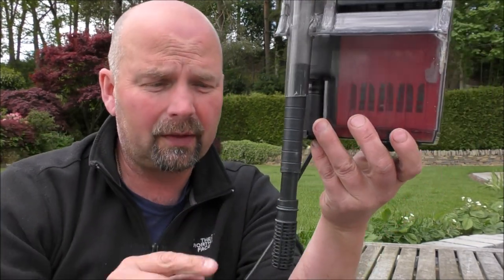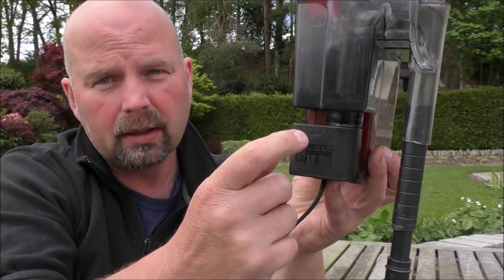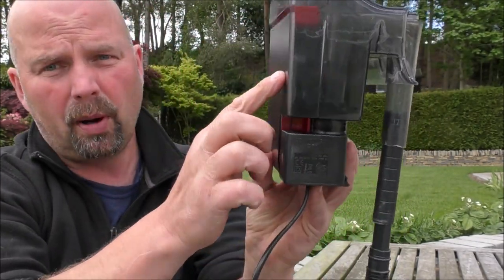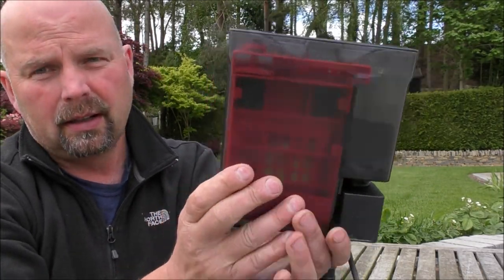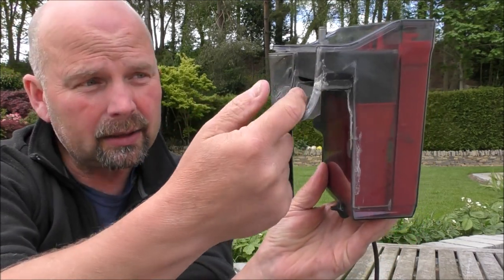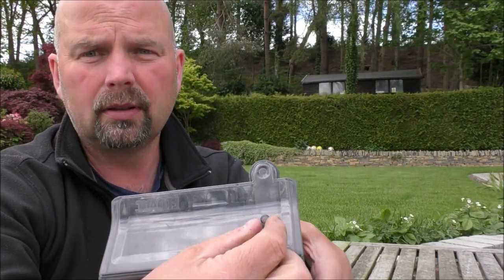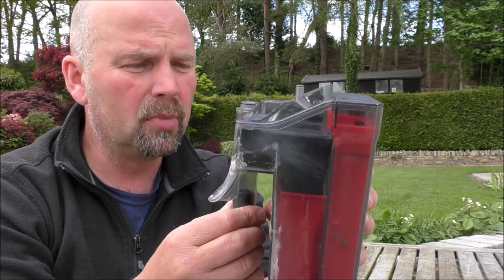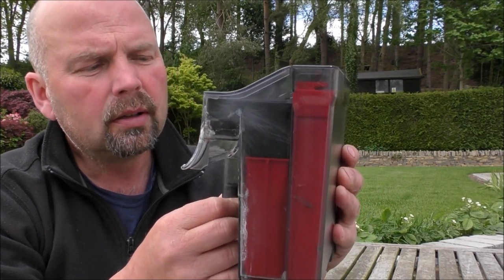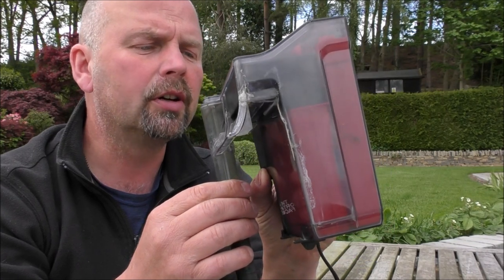The operation of this is just like every other hang-on-the-back filter. Water's sucked up, it goes down into a pump, the pump pumps it back up, then goes through foams or pads, then through some media and back out to the tank. The flow can be adjusted by moving that, although to be honest I don't think that'll adjust it much — looking at where the pump intake is, it doesn't seem to really shut it off much.